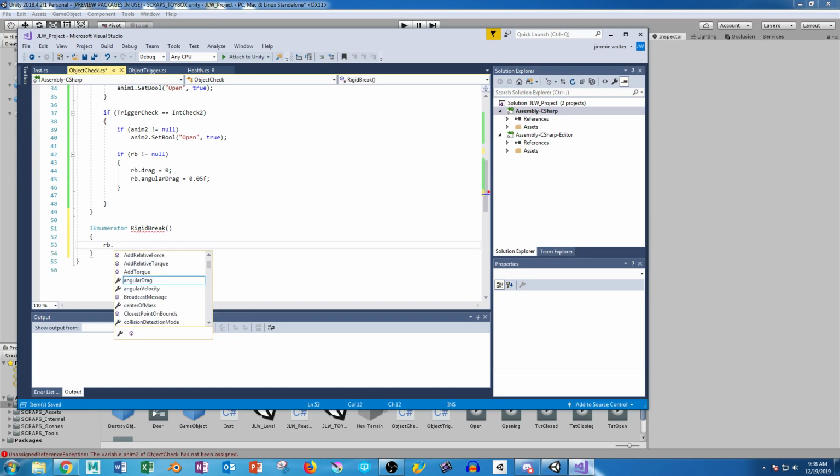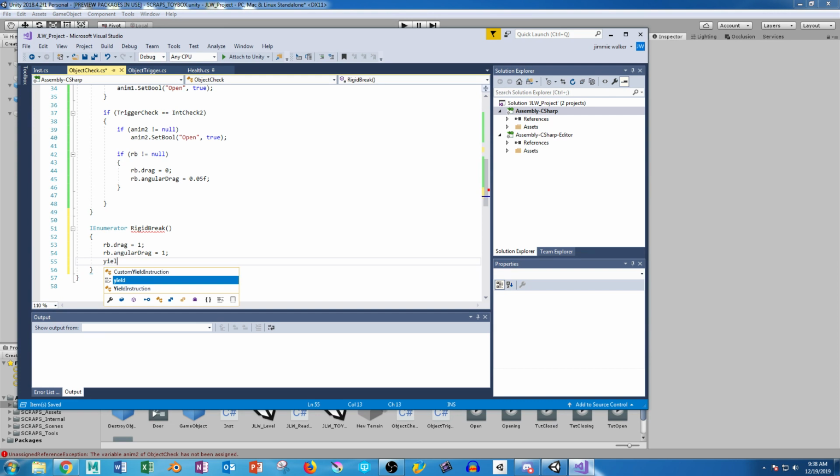We're going to say rb.drag equals 1, rb.angularDrag equals 1. Then we're going to say yield return new WaitForSeconds 4 seconds, and then 0.05.